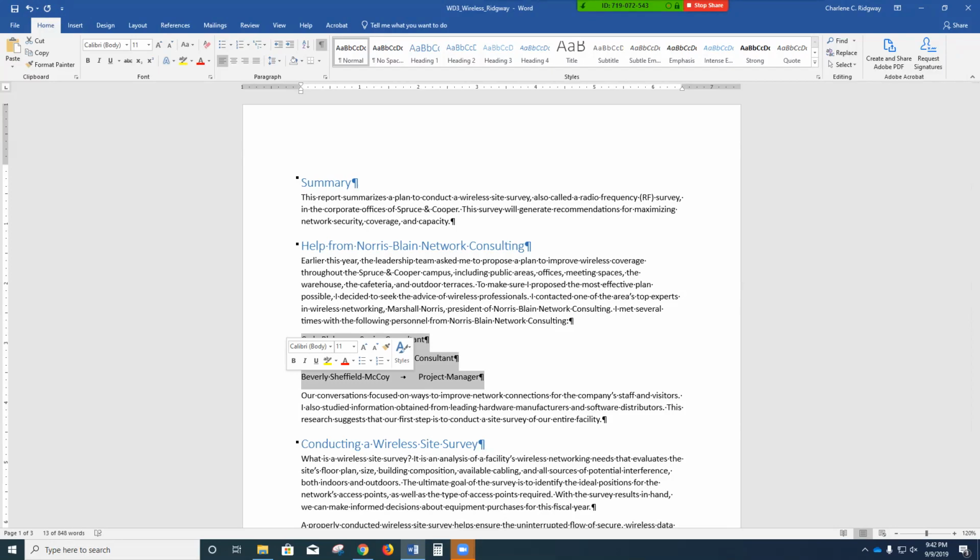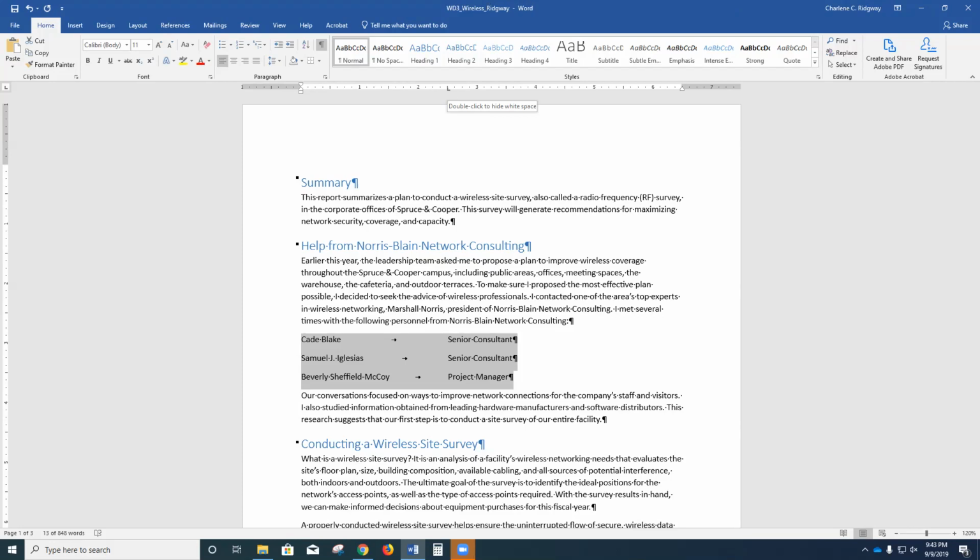On the horizontal ruler itself, I'm going to click the 2.5 mark. Just get towards the bottom and click it. Because the current tab stop alignment style is left tab, Word inserts a left tab stop at this location. Remember that when you set a new tab stop, all the default tab stops to its left are removed.